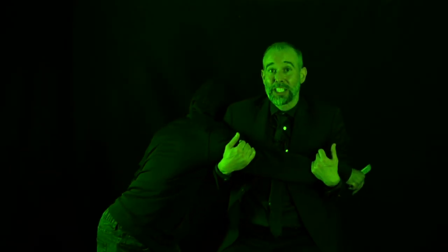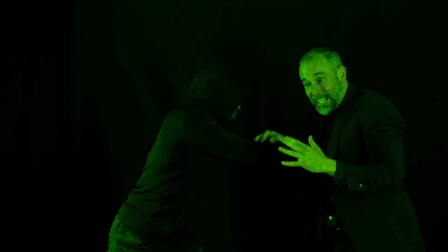Again, I can still use my legs. And if he's doing this, I'm keep going, slash, slash. When he's doing this, I'm getting cut. I need to come in and jam that knife as quickly as possible. So what I'm doing is I'm parrying. If I could, I'm striking, and at any point, what I want to do is trap.